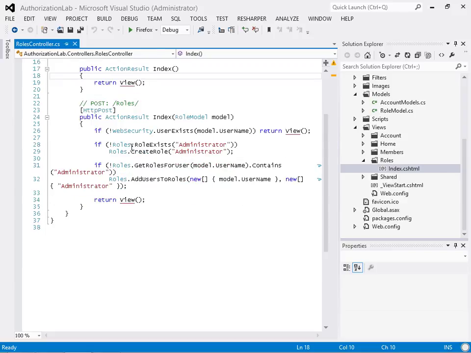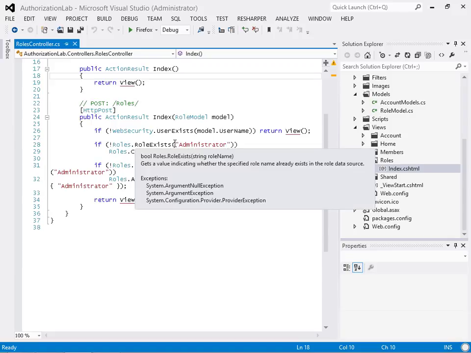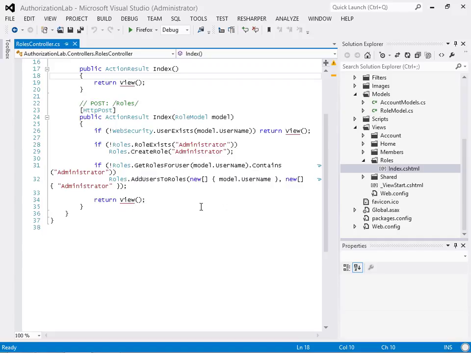The next thing I do is I see if the administrator role doesn't exist, go ahead and create it. This is just a little syntactical sugar that's offered to me right out of the box with simple membership that will create that entry in the database table for me. So basically I'm saying if this isn't already in the database as a role, add it as a role.